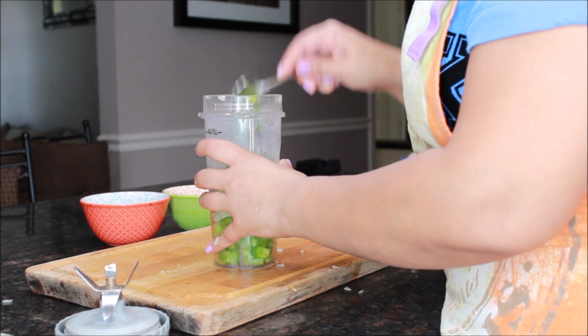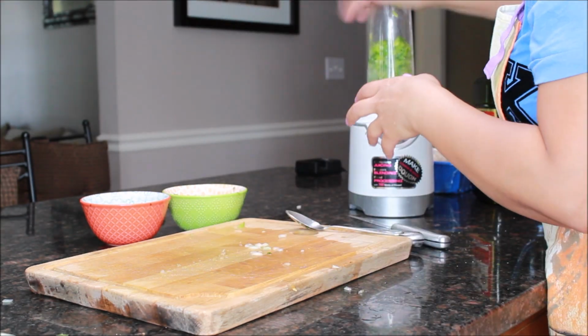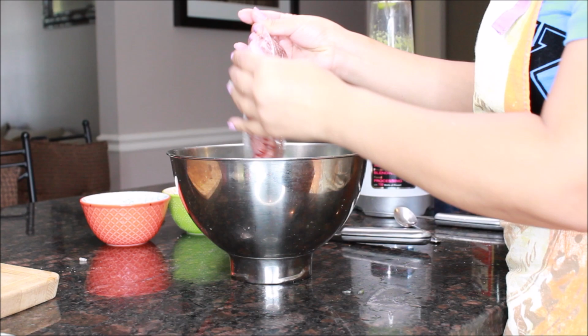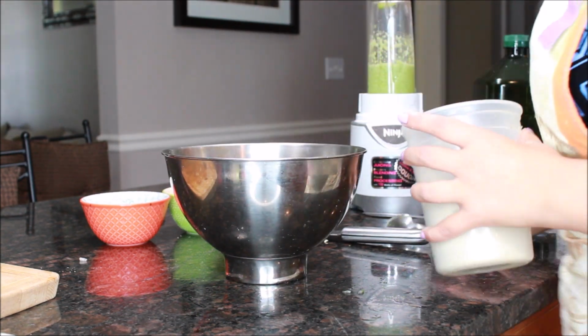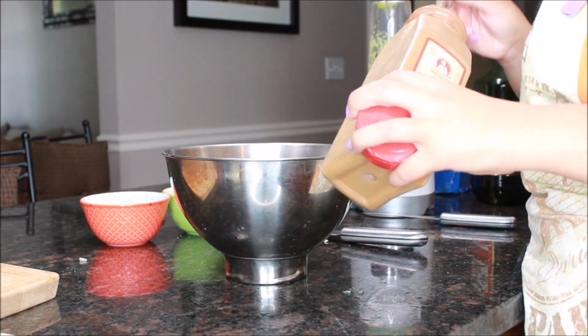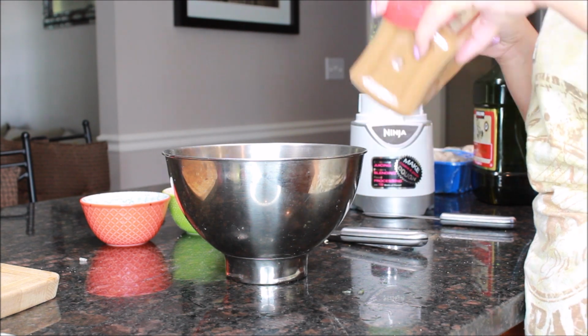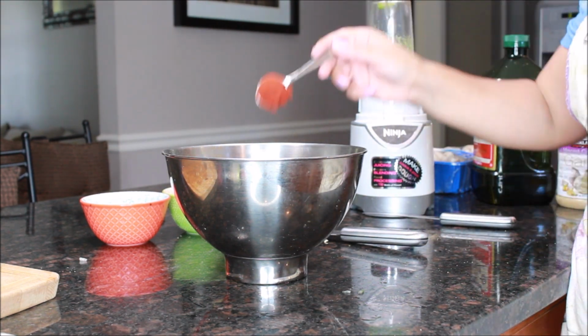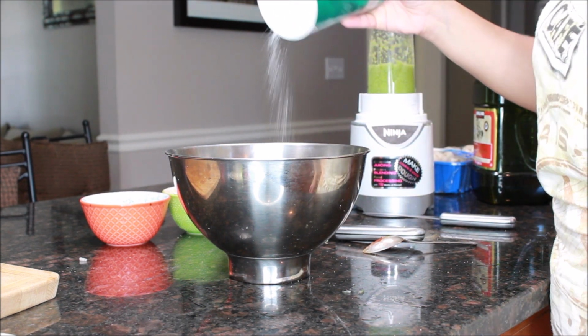To the beef, we will be adding 1 teaspoon of paprika, half a teaspoon of pepper, half a teaspoon of cumin, and the secret ingredient here is a tiny bit of cinnamon, and also add salt to taste.